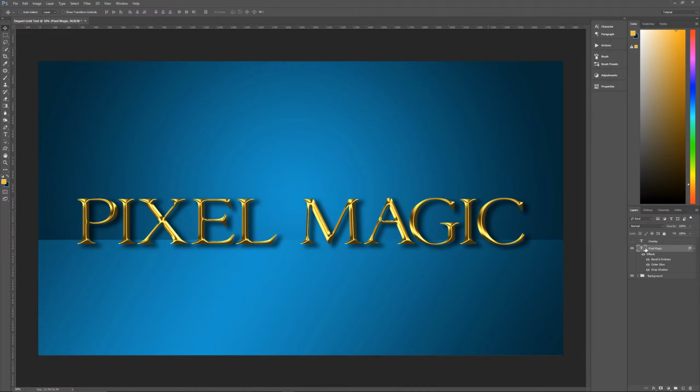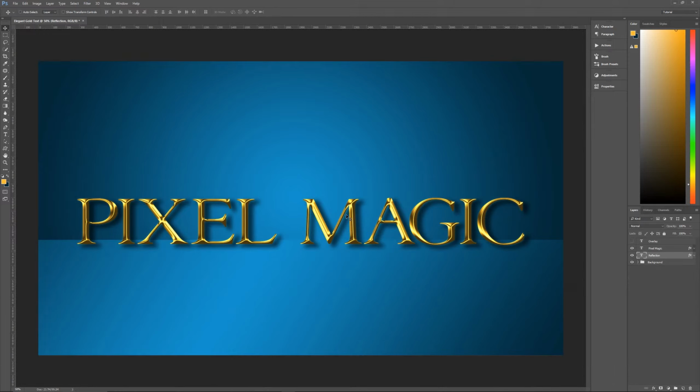Now it looks pretty good, but we're going to add some more. First, though, we're going to go over here to our text layer, and we're going to duplicate it. So hit Control-J to duplicate it. Then let's drag that duplicate underneath our text layer. Let's double-click on it, and let's name this Reflection. And then we're going to open up our effects, and we're going to get rid of our drop shadow effect by clicking on just drop shadow and then dragging it to the trash. That will get rid of the drop shadow.